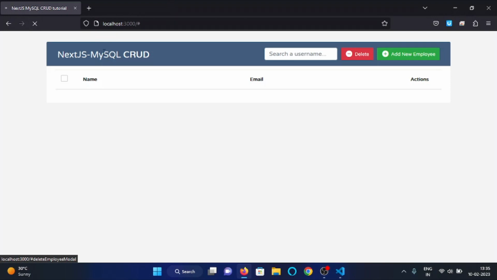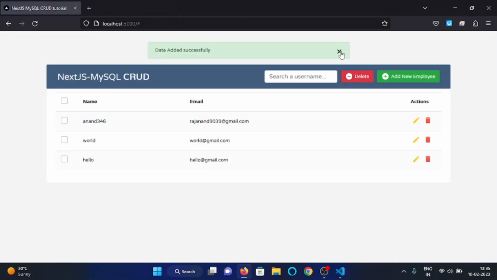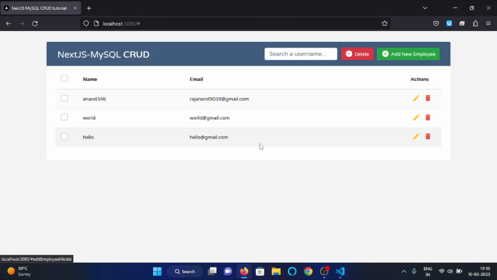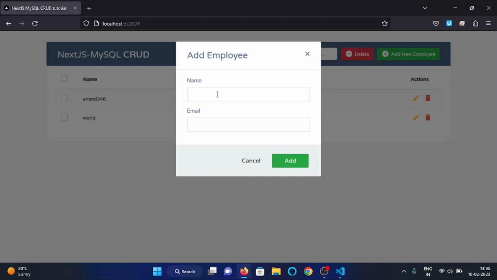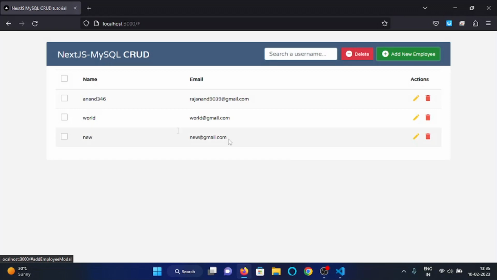Now let's refresh the page once again, and now let's delete this user. So I will click on this delete icon, and as you can see, the user has been deleted from the database. Now let's add a new user. So I will write here new at gmail.com, and I will click on add, and as you can see, the user is added in the database.